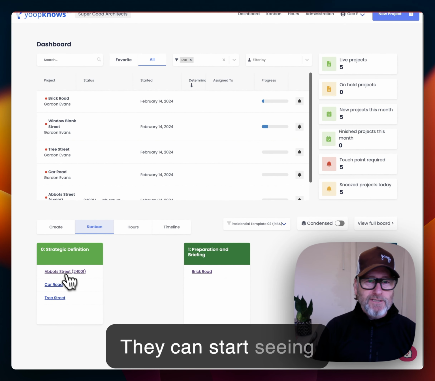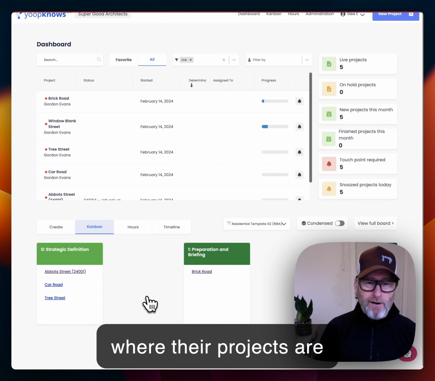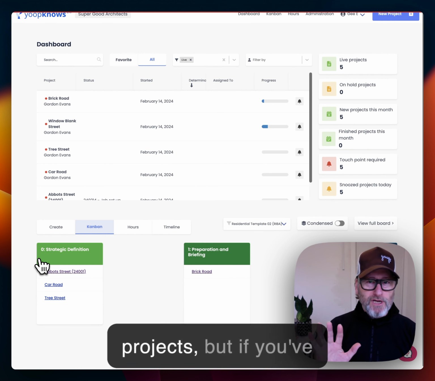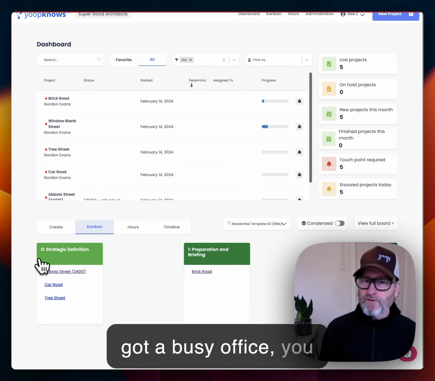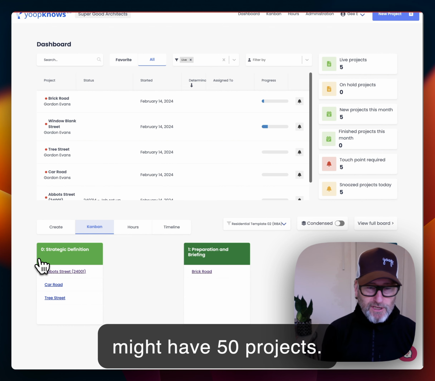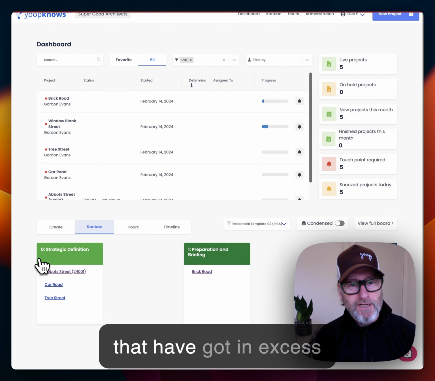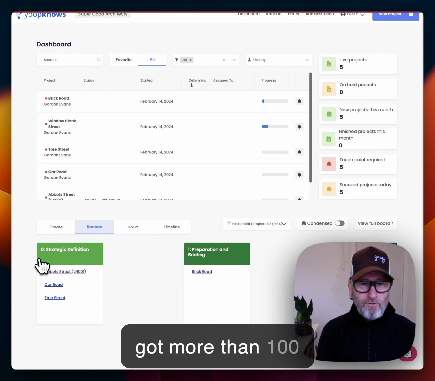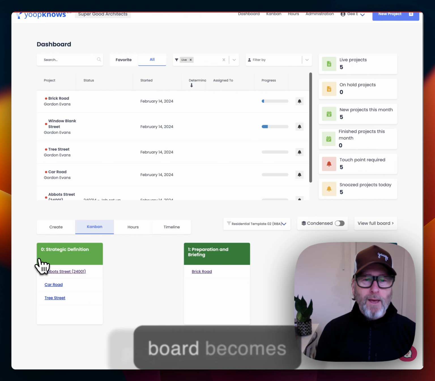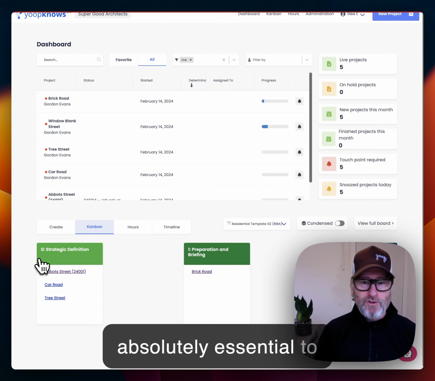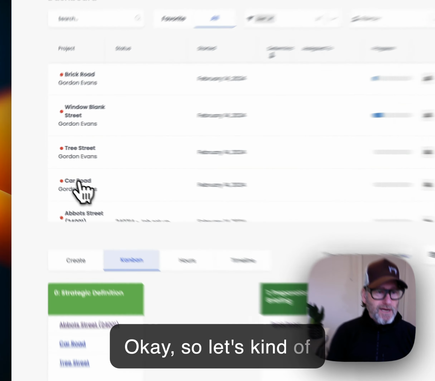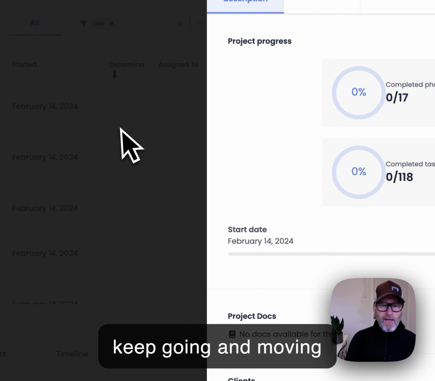They can start seeing where their projects are up to in terms of phase. So we've only got 5 projects, but if you've got a busy office, you might have 50 projects. We've got subscribers that have got more than 100 projects. So if you've got more than 100 projects, this Kanban board becomes absolutely essential to see where all your projects are up to.